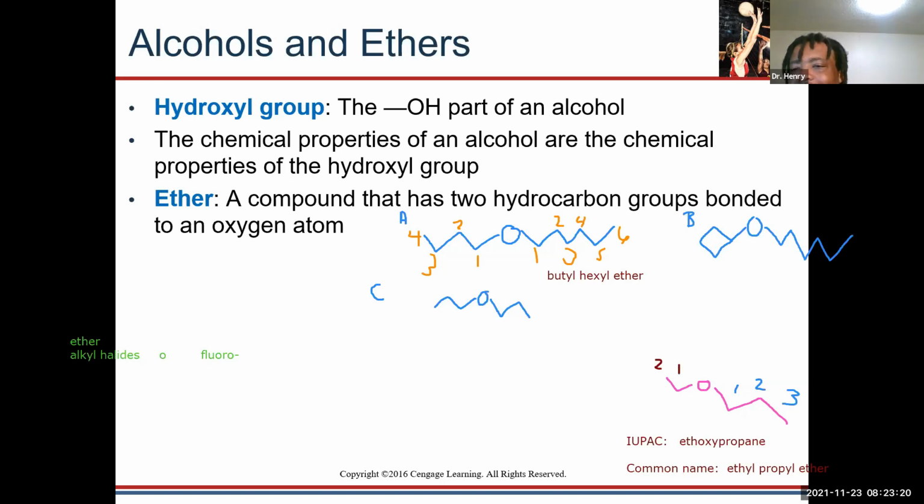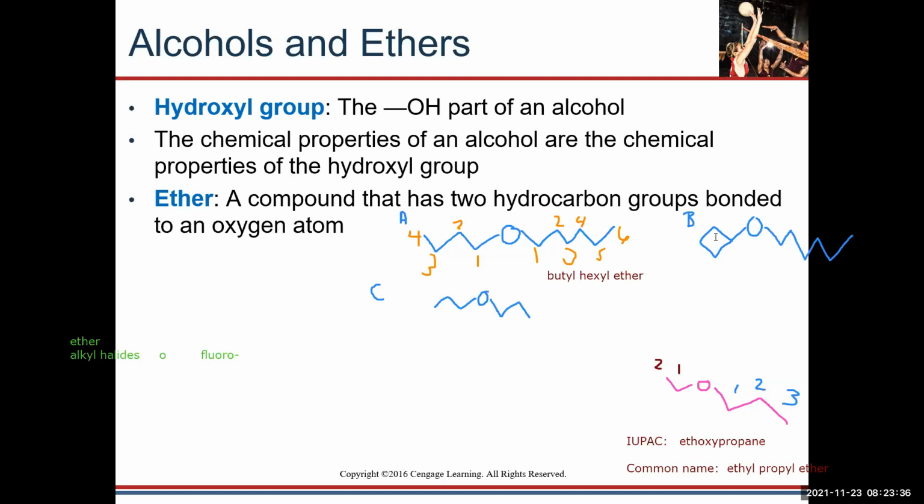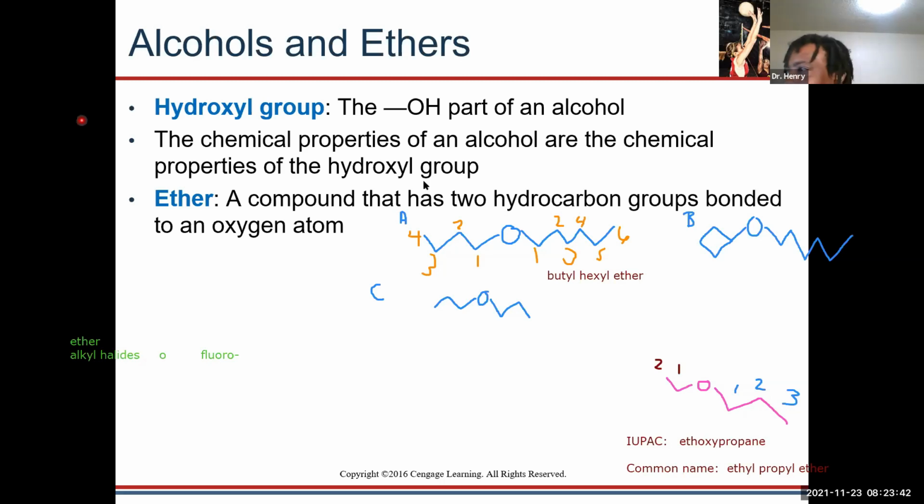Sam, are you trying to talk? You have to unmute yourself. No, I'm confused on how to do B. I know it's something with the... no, I'm actually confused. Okay, let's see if we can help you. What is this structure here? Can't see what I'm pointing to, can you? This structure right here. What would that be called? Like cycle or something like that. Cyclo. So that's right. You'd start off with cyclo.